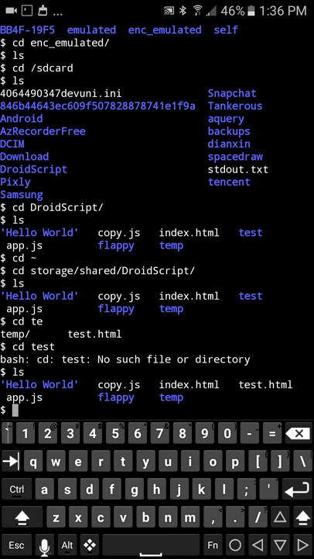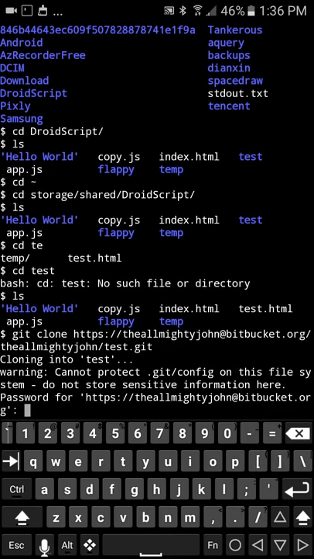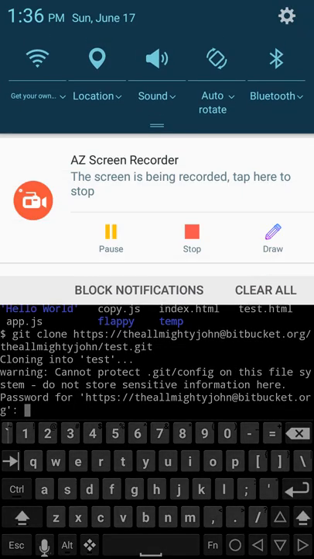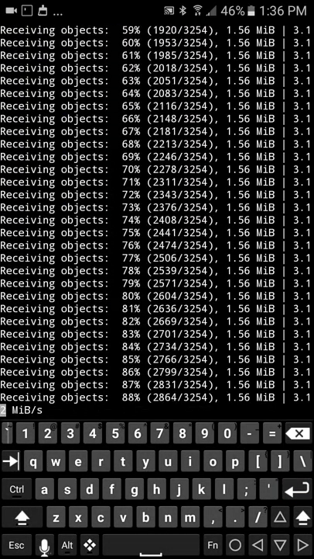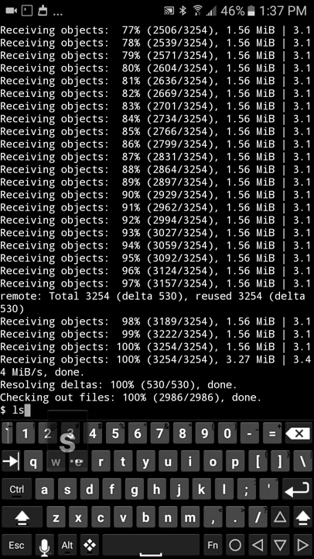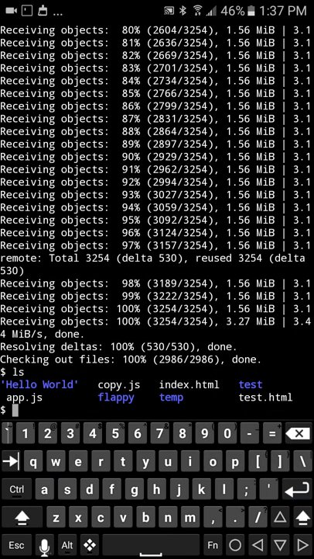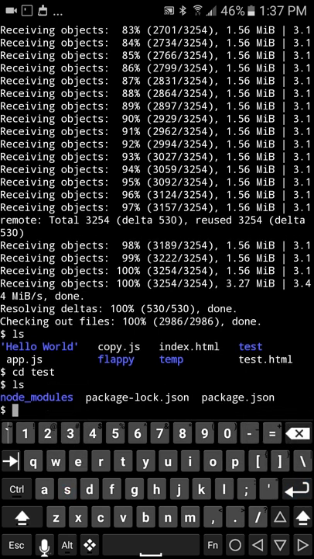Yeah, indeed. We can't cd into test. My bad. What we want to do is just clone that, because that'll give us the test directory. This is going to download that. So now we ls this, and we can see that we now have the test directory. So I'm going to cd into test, and we see everything that we have from our repository there.